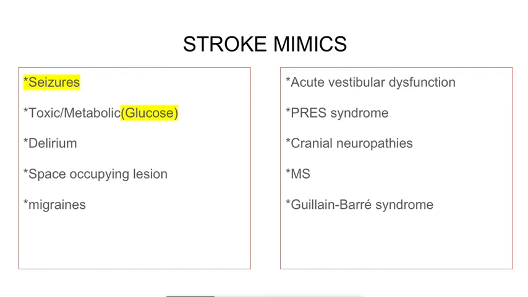Usually, they have a focal deficit, such as an actual stroke, but it is usually preceded by headache. So that's some of the keys that can help us differentiate these two things. Okay, the list is longer than this, but you can see here some of the stroke mimickers. I'm not going into detail on these because they are easier to differentiate.